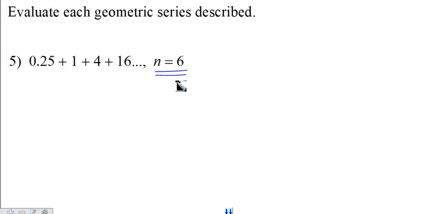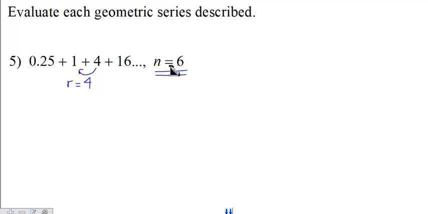If you wanted to, you could actually find out what that common ratio is. What are they multiplying by to move forward? One of the ways that we do this is we divide backwards. 4 divided by 1 is 4, and I test that out. If I multiply 0.25 by 4, do I get 1? 1 times 4 is 4. 4 times 4 is 16. Yes. Once you know what that ratio is, you could find term number 5 and term number 6 and then just add those together. But we do have a formula for this.